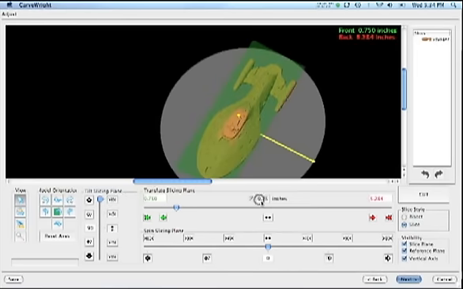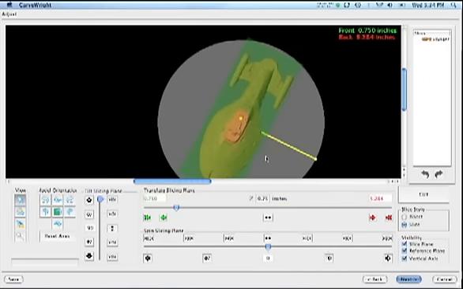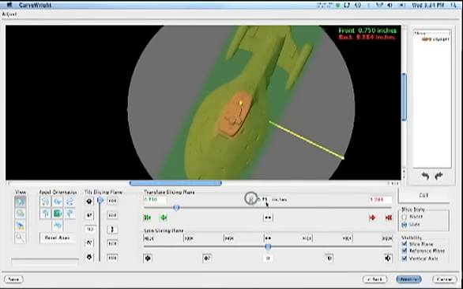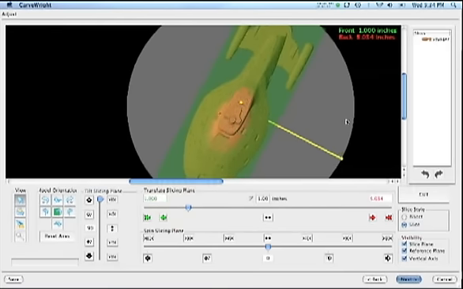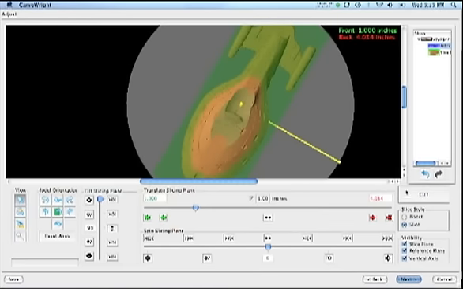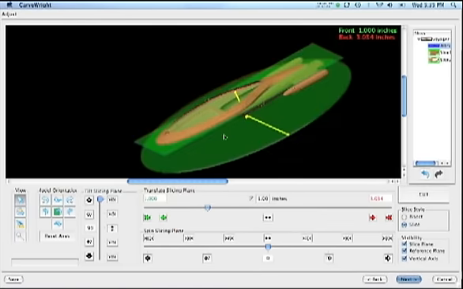Now it's set at a default slice of 3/4 inch because most materials used in our machine are 3/4 inch. I happen to be using 1 inch extruded polystyrene to build this model with. It's just the pink insulation foam that you find at most hardware stores. So I'm going to set this to 1 inch because that's the thickness of my material. So set my slices there, and I'm just going to start cutting down this model. Cut the top off and slice down to where it gets to an appropriate level here.